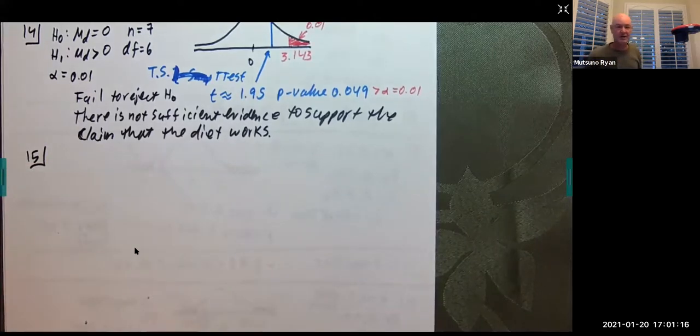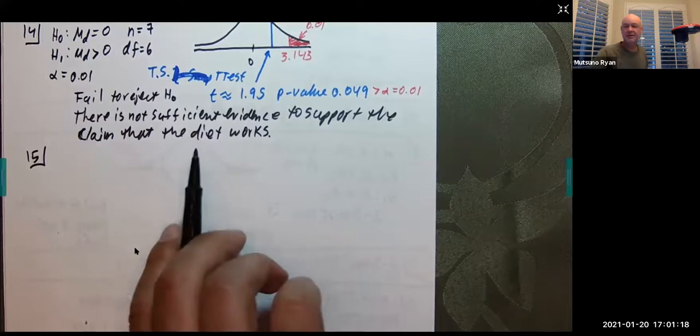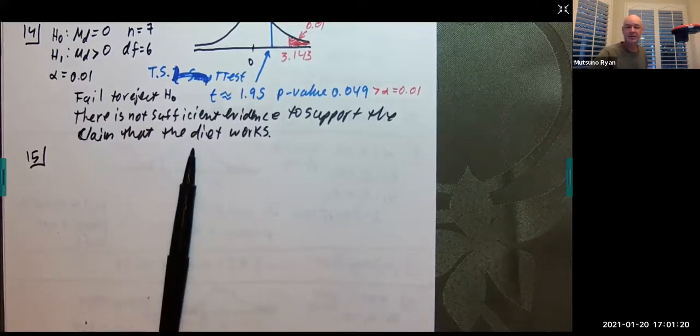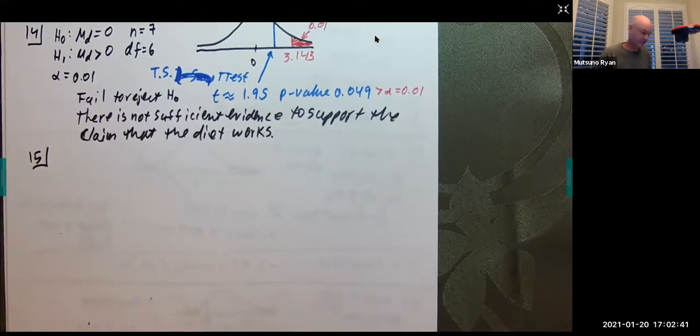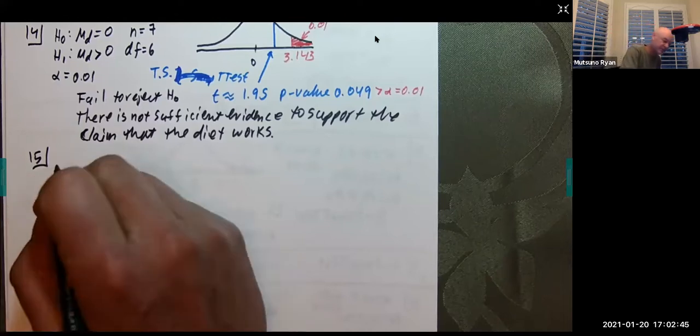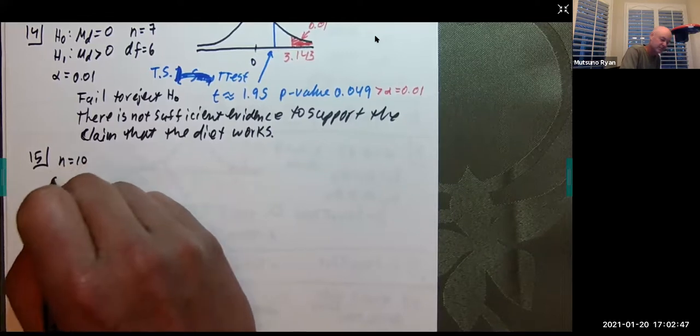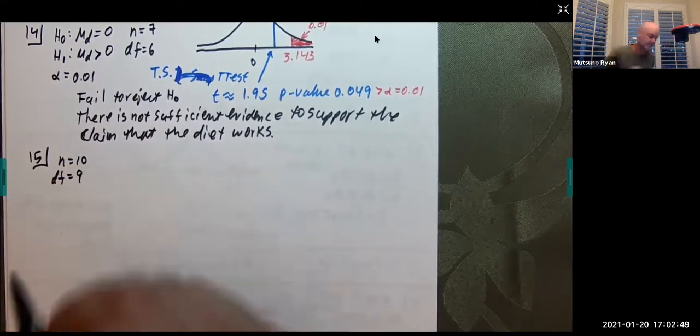And for the last one, I'm going to pause it again so I can put the data in. So I'm realizing that this data is the same data as number 13. So maybe next time I'll reorder them so that I don't have to do it twice. All right, so for number 15, they say we have 10 different families, so n is 10, which means our degrees of freedom is going to be 9.